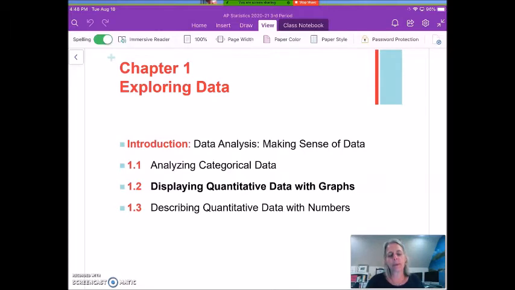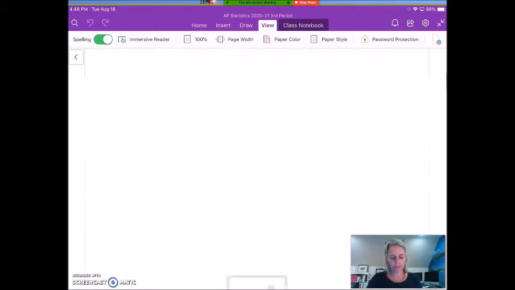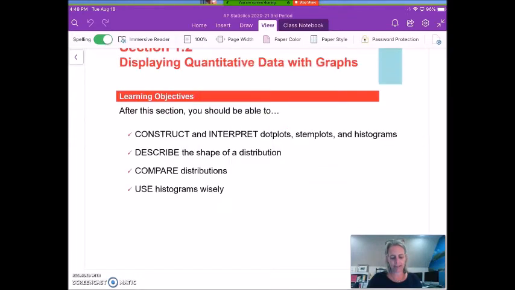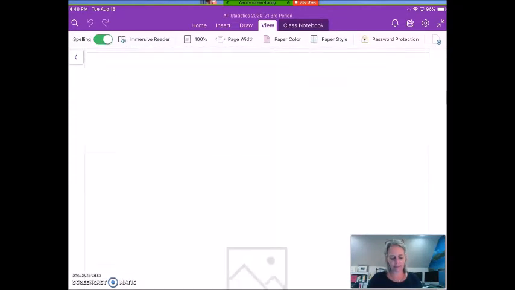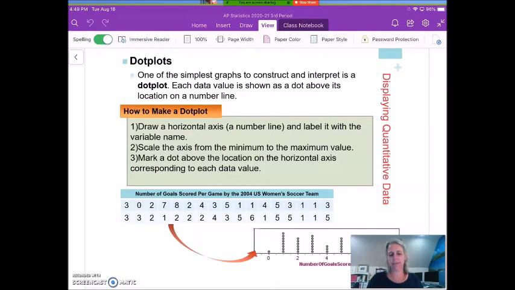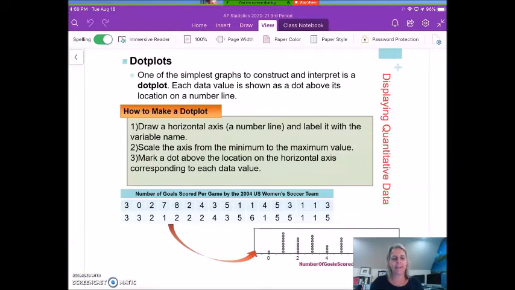So we did some things with chapter 1.1, and now we're moving on to chapter 1.2 and 1.3 with quantitative graphs. I'm not going to go over all of these slides specifically because you will be able to go over them in detail yourself by looking at the textbook. I just want to point out some of the key points that I don't want you to miss. Okay, so a couple of things.